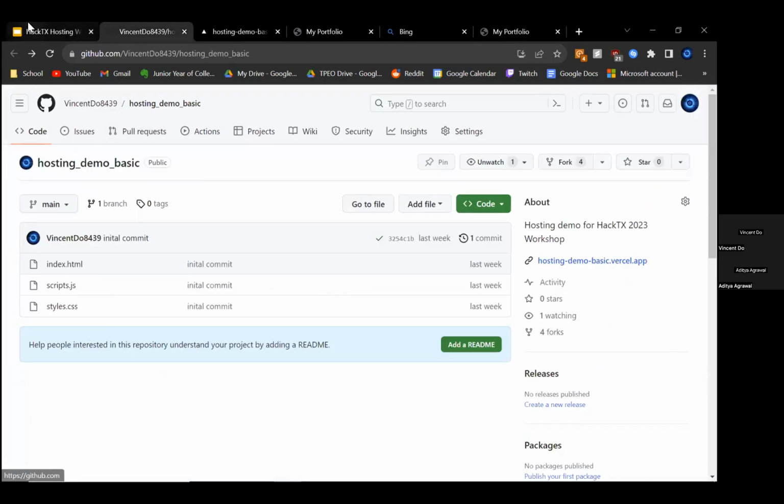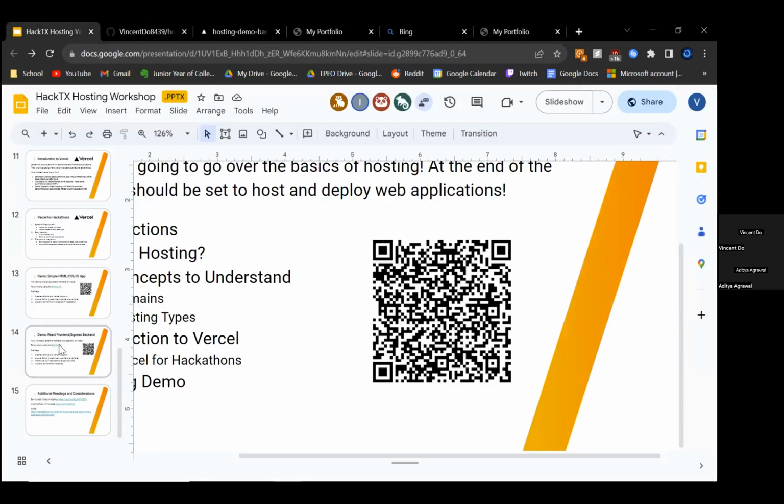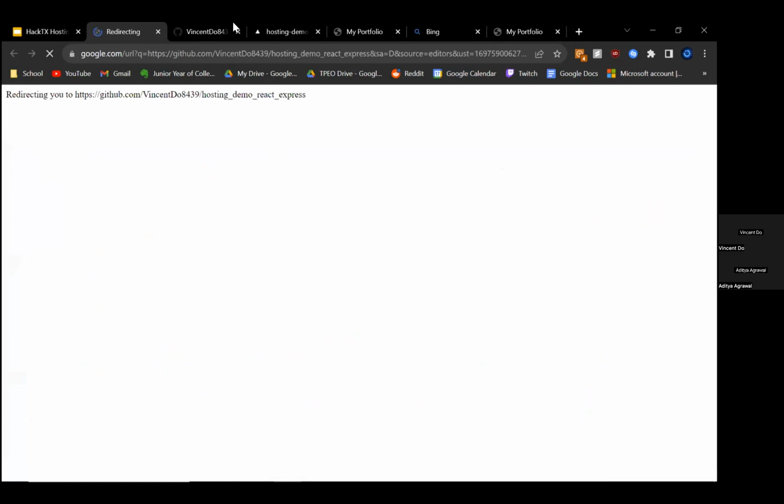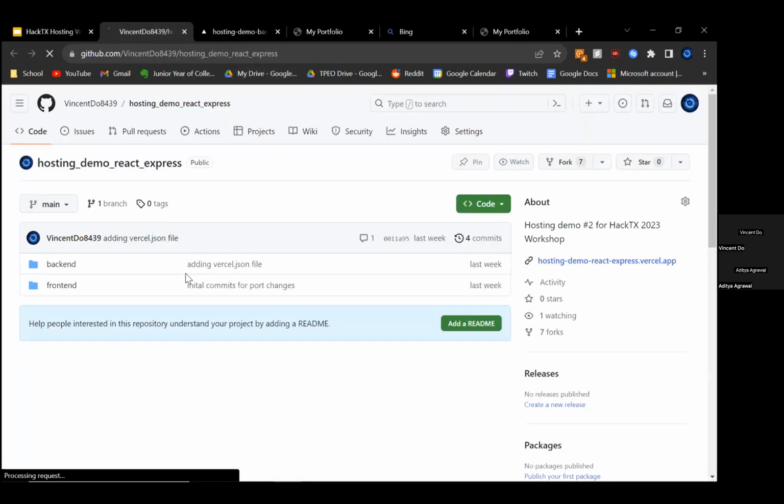All right. Were you able to get the slides? Okay. This GitHub link is a little bit different. The structure of this one is a little bit more complicated. We're going to be hosting both a backend and a front end server, and then we're going to be sending API requests between the two.